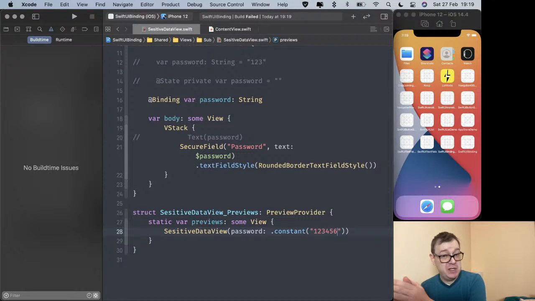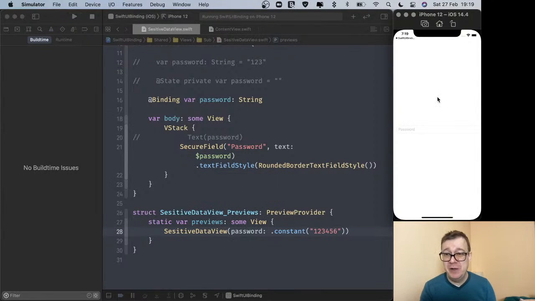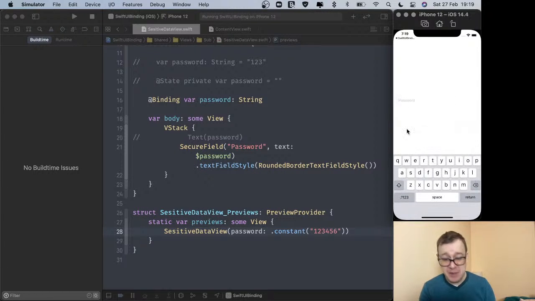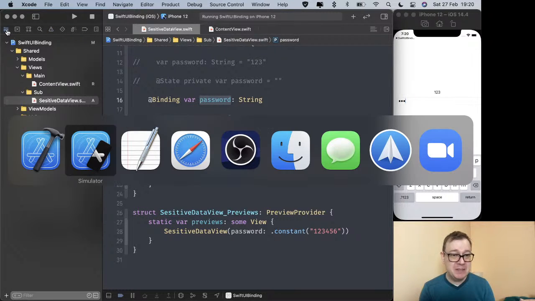And now you can use the previews, but usually I just delete them for this tutorial's sake. Previews are really, really great for building out projects, but I have to worry also about time. So here we go with the password 1, 2, 3, and it does the same thing, but now we are using bindings. And you just created a custom binding. On the secure field, the text binding, same thing, but that comes from Apple, of course. This password comes from you. Really, really nice. Let's see what's up next.